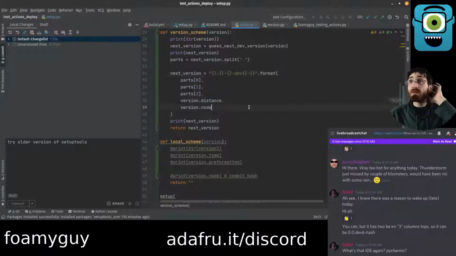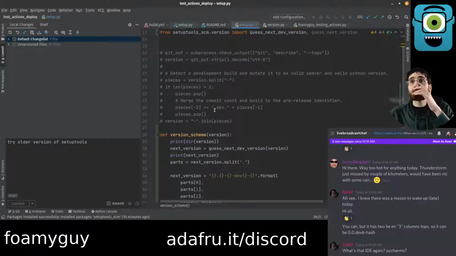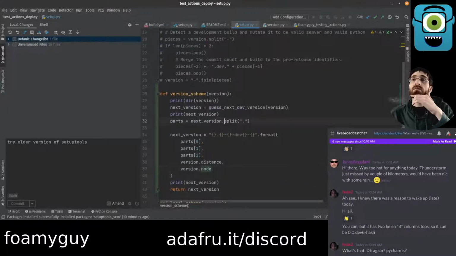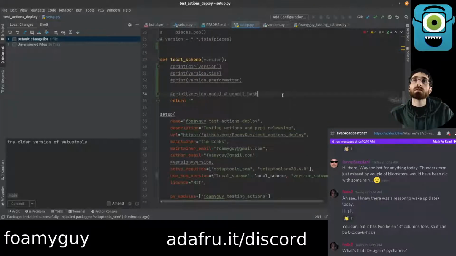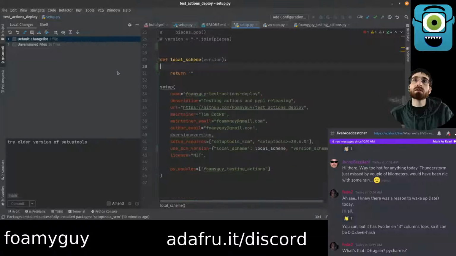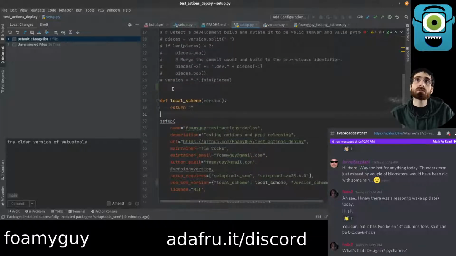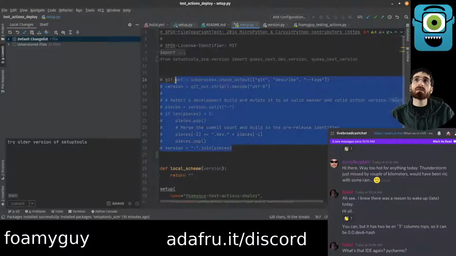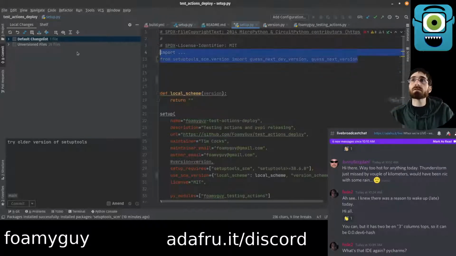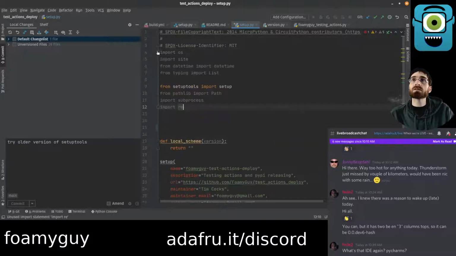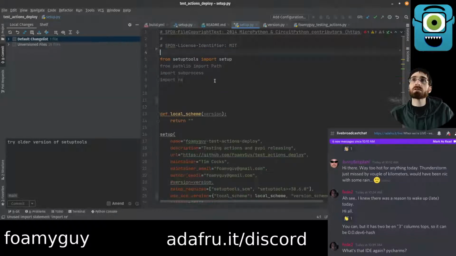I don't know. I think it's probably okay not to have the hash for now. So let's see, we don't really need version scheme. And we can just go blank local scheme. Don't need this old version stuff. Don't need these. A bunch of things in here we don't need.